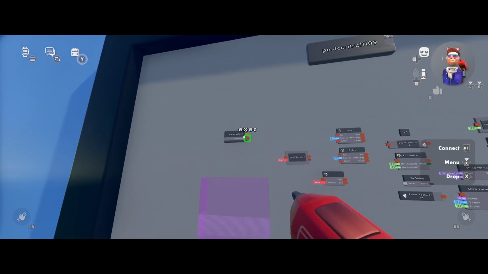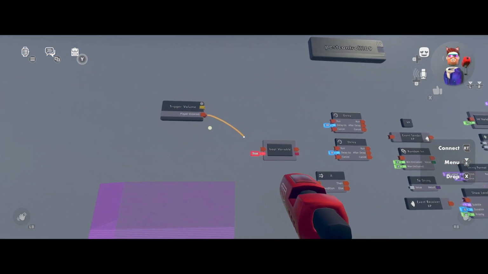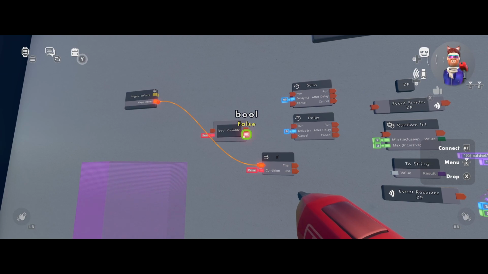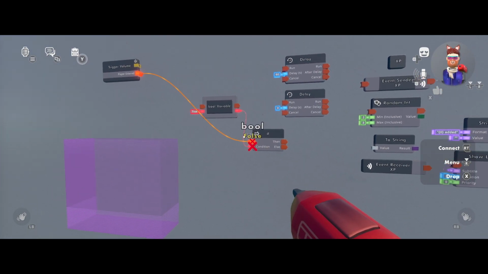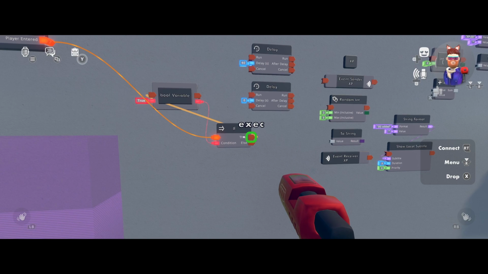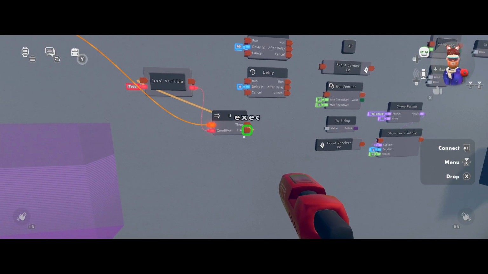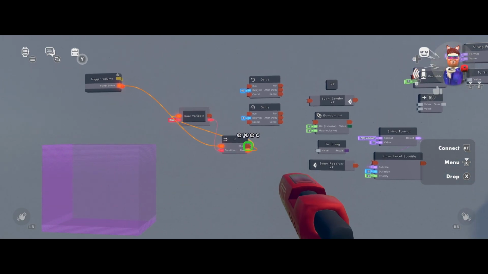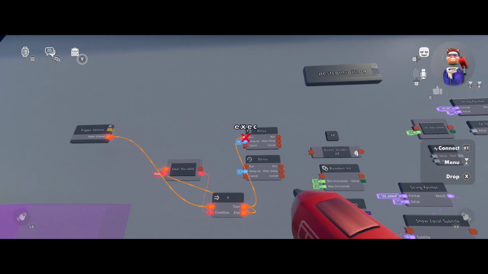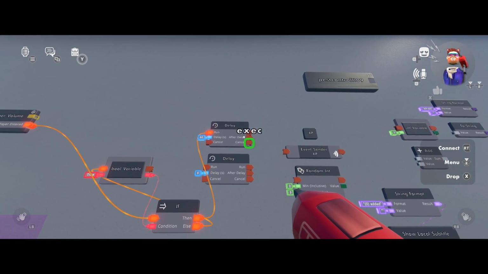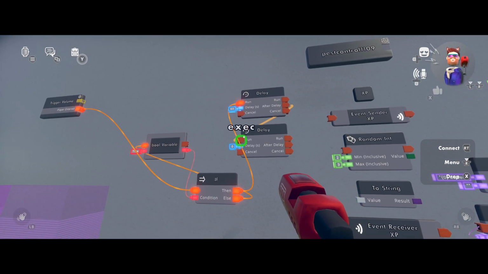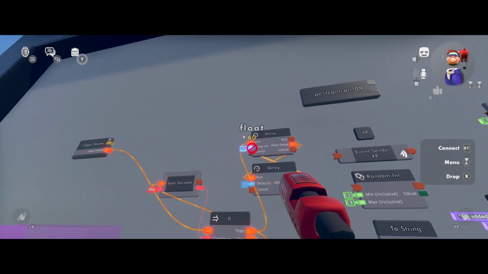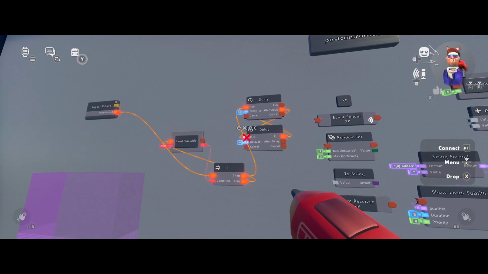First things first, we need to wire the trigger volume to this if chip and wire the ball variable to this if chip. Make it so the ball variable will execute on the else. So it means this can only be triggered once. Wire the then to the delay. Set the after delay of this delay chip to this delay on run. And then set the run on the second delay to this delay. See how I've set it up.